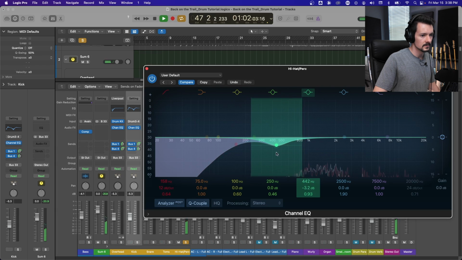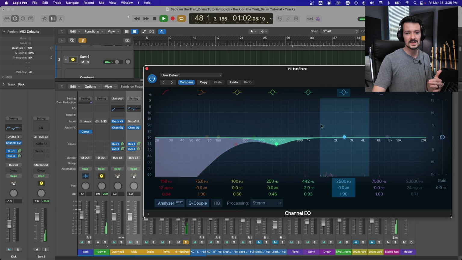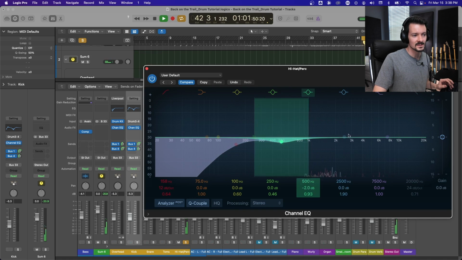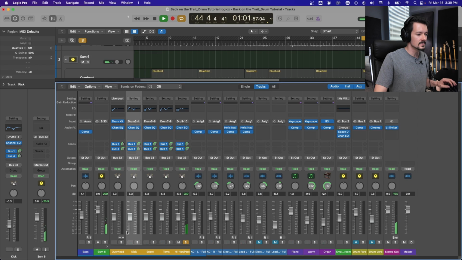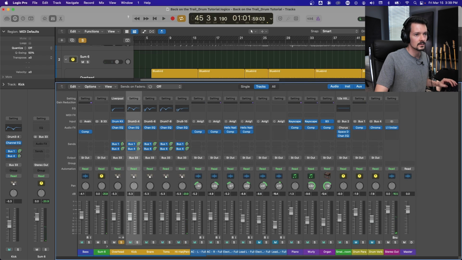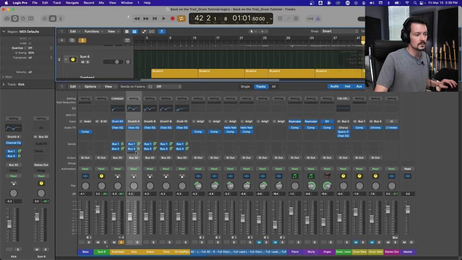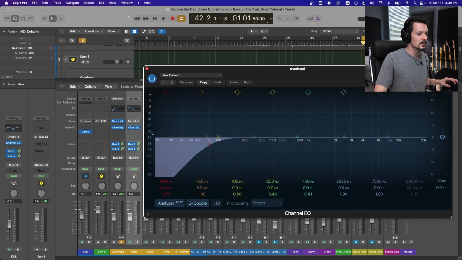Somewhere in there. And I'm not going to boost character on the hi-hat because I don't like to do that. Character I really want from the main drums. But this can just, whoops, this can kind of get nasty up there. So not going to do anything. And then same thing on the overhead. We're going to just deal with the low end and the mud.